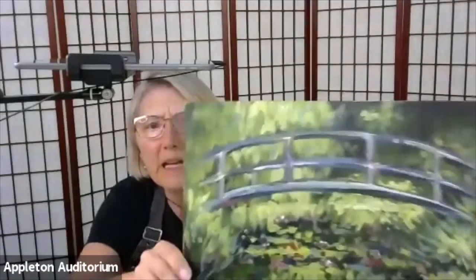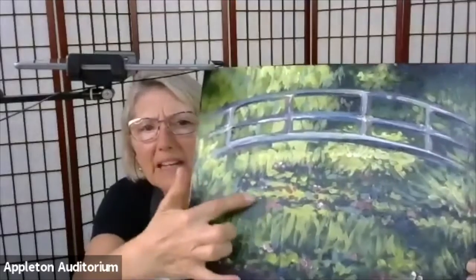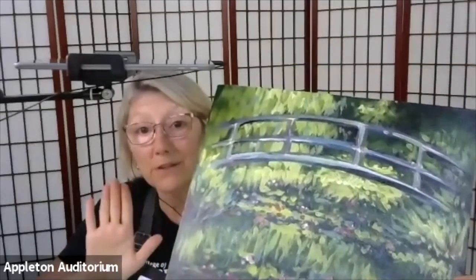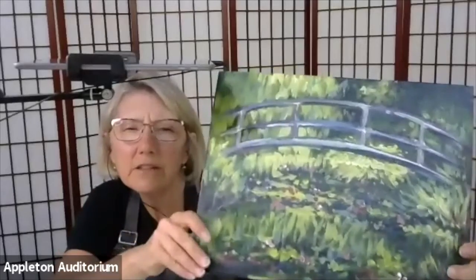In this painting, I don't know how well you can really see the flowers. There are no petals that are obvious here. They're really just kind of blobs of color. So this is the kind of thing, even if you squint at it, those blobs of color are what come alive as flowers, not something that we can look at and go, ooh, that's a nice petal.